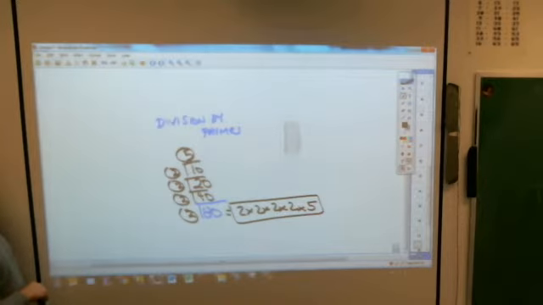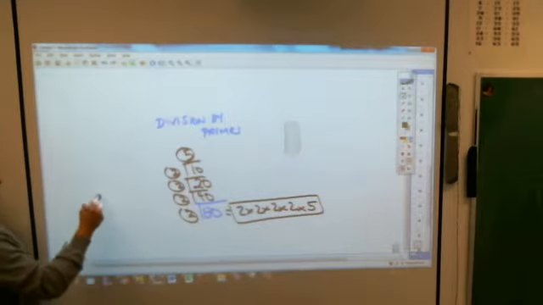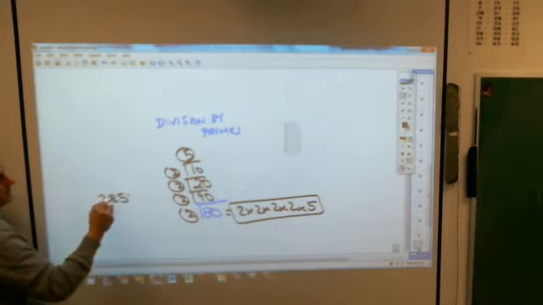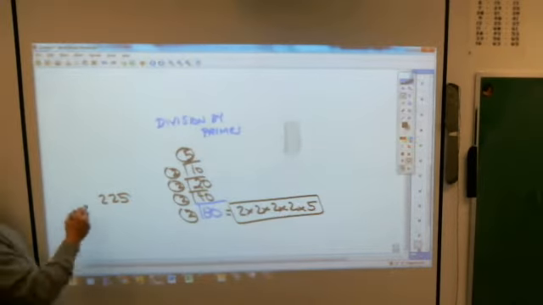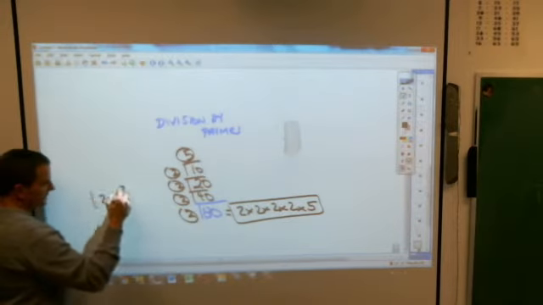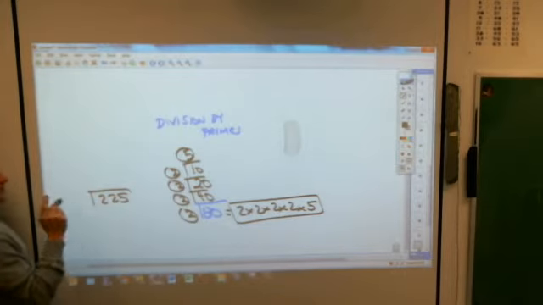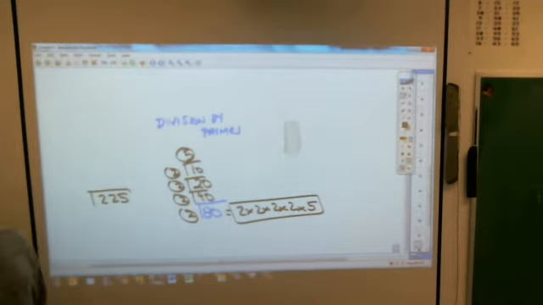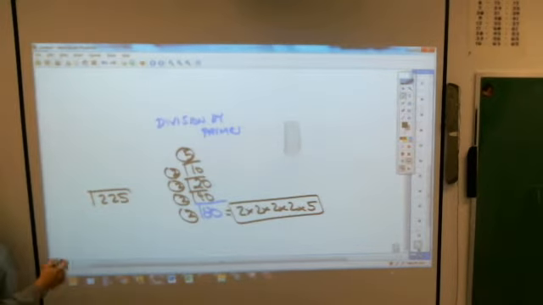Let's try, what if it was, I don't know, 225. And I said to prime factorize it, and I said to use division by primes. Because of your laws of divisibility that I'm sure you're incredibly knowledgeable about, what number would you divide 225 by? You don't want to use 2 because it's not even, and what would even in that, Lauren, you would probably do? 25. Okay, now you want to use a prime number. You don't want to do 25 because 25 is not a prime number. 5. 5 is where I would go.